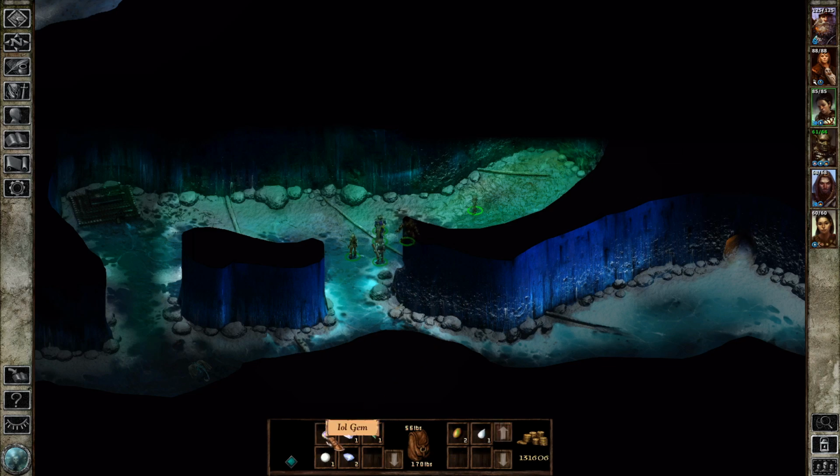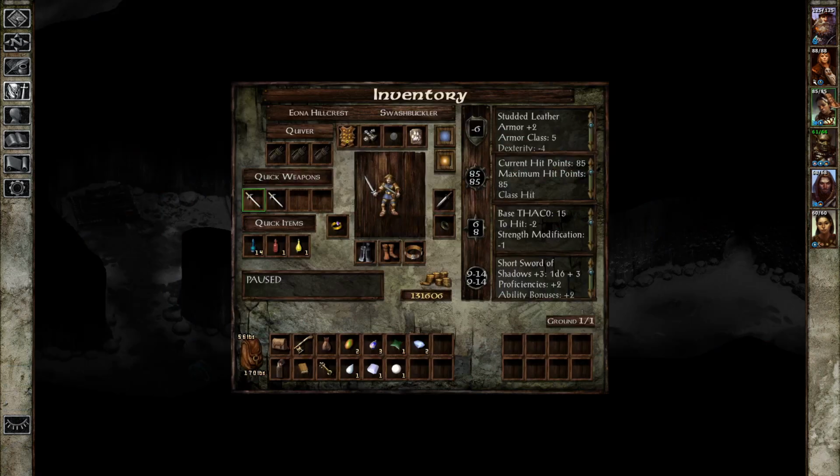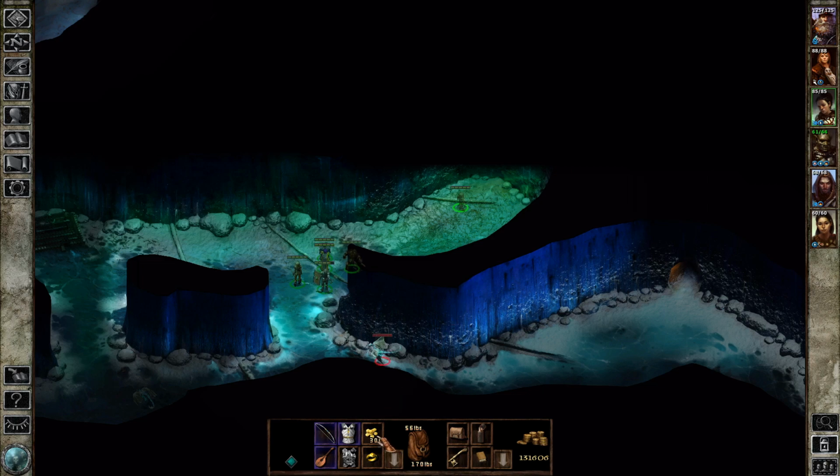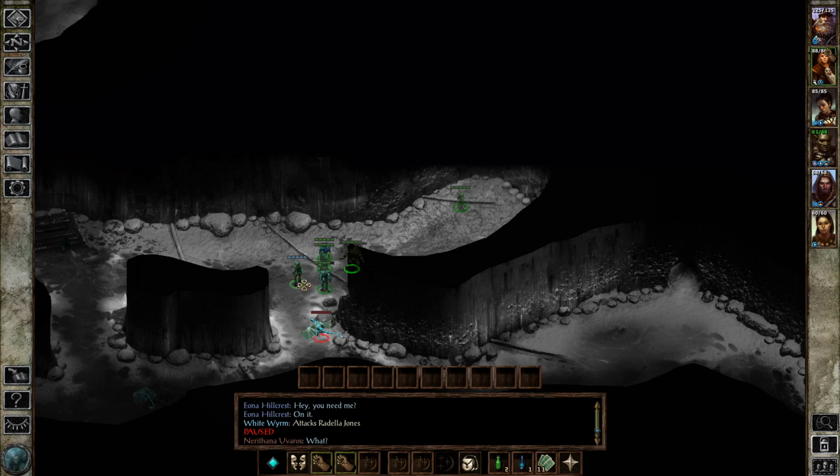And worth it. Look at all these gems. To be fair, dragons, dragon horde, does make sense that they would have gems. So I'll take all these. Not a lot of money here, though. Aha! Oh dear! There is another dragon. Well, that's a little unfortunate. What can I use against you? I can use this against you.